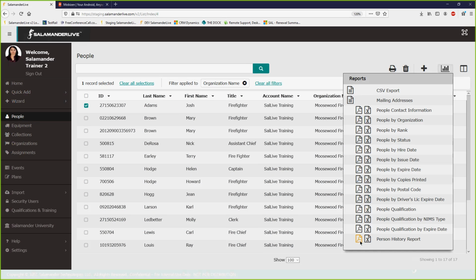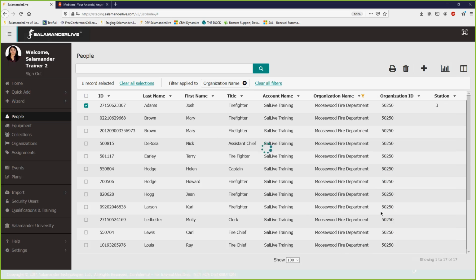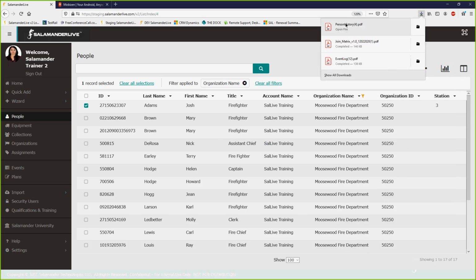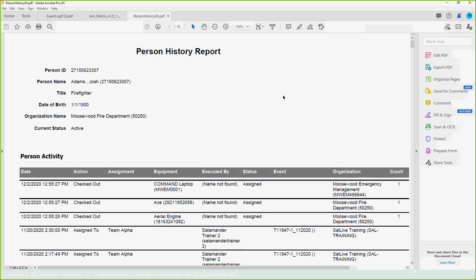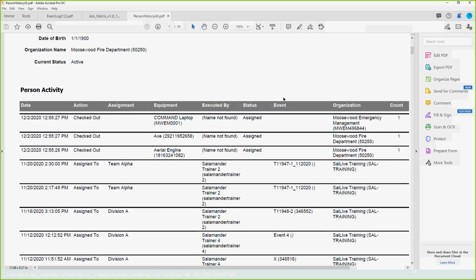So Person History Report is going to pull a report for this person. It's going to be a complete history report. You have a PDF version and an Excel version. So we'll go ahead and pull up the PDF version on here. So this here, if you see, it's going to pull up a full history for this person.